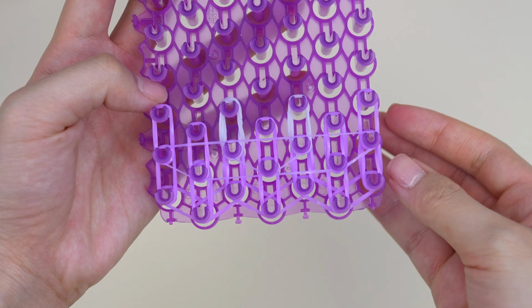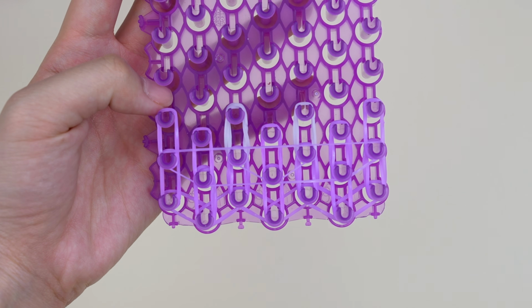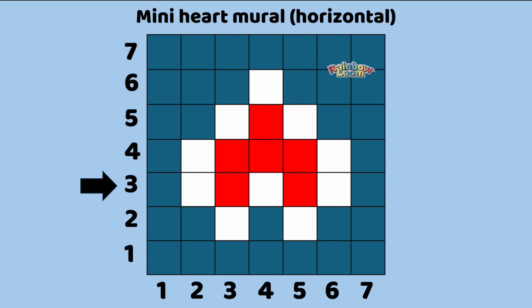If you're using the same loom as me, it should look like this. But if you're using another loom, it will look a little bit different. Now we'll continue doing the same as row 2 for the rest of the rows except for the last row. I'll continue to do this with you just in case you want to work together though. Now on to row 3.